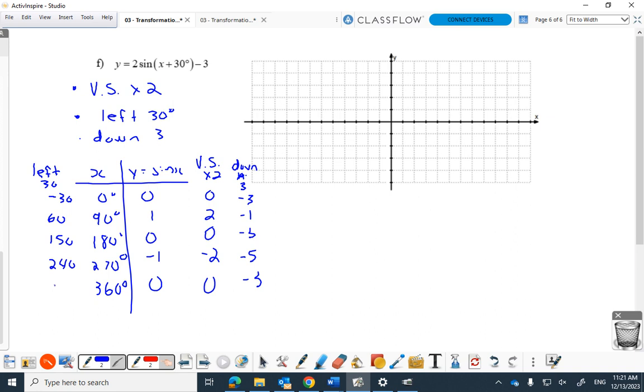And this is the only thing that I feel like I haven't said enough about, is choosing a smart scale. Because if I choose a scale of like 90 here on every square, I'm going to be in trouble a little bit when I try to move left 30. You got to think a little bit and go, what's a good choice here? For now, I'll say usually a good choice is whatever the phase shift is, because then when you go to move 30, that's really good. So I'm going to use a scale of 30. I'm just going to write in every third square though: 90, 180, 270, 360. And so every square is 30. And I'm well set up for this to go well.